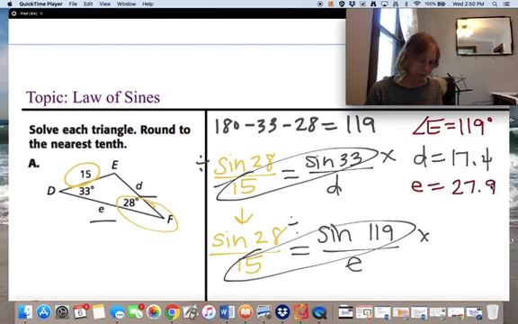Now before we box our answer and move on, let's just double check, again reviewing things we've learned in geometry. One thing we learned in geometry is that the longest side is across from the biggest angle. Well, the biggest angle is E, and which is the longest side? E. That makes sense. Now, which is going to be the smallest angle? That's the 28. That means the smallest side is 15. That makes sense. D is in the middle there.